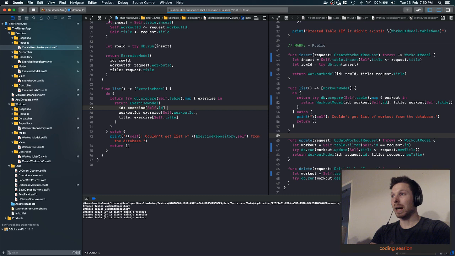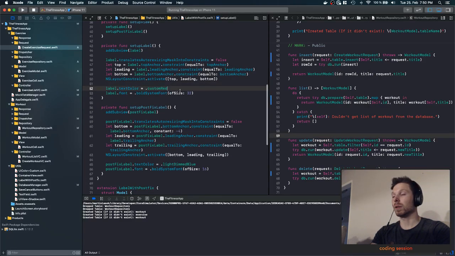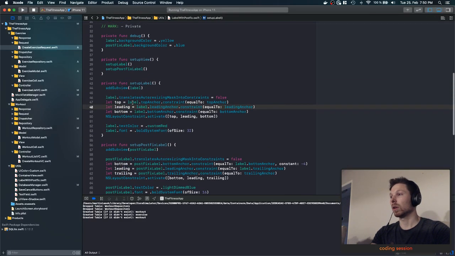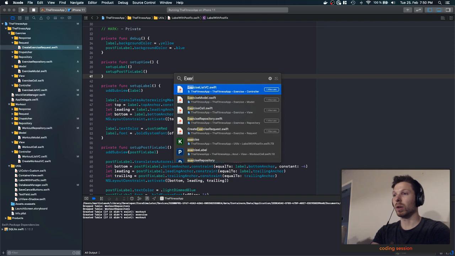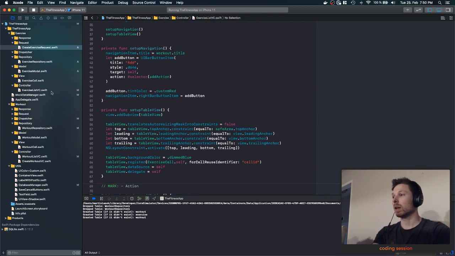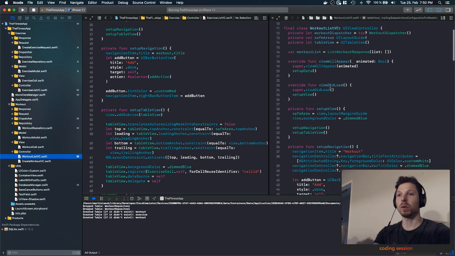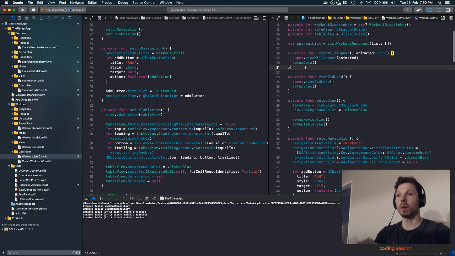So we have the list function, we have the insert. That's basically all we need in order to test if it works. So what we can do is go into our exercise list VC. It's similar to the workout list VC where we have setup data being called on view will appear.